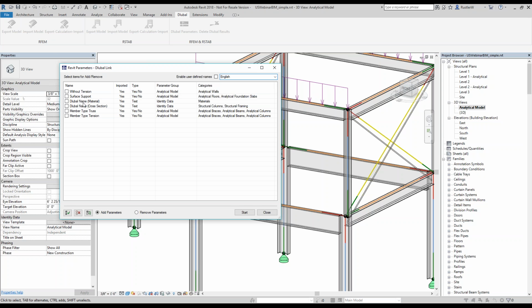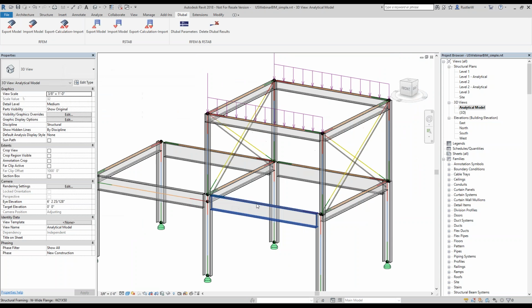These are text parameters that identify the different materials and sections from the library in the Dlubal software. Typically, you work with families in Revit, and if the families are not named according to the Dlubal standard, then you can match them using those parameters. And there are a couple more which I don't want to go into detail about now.